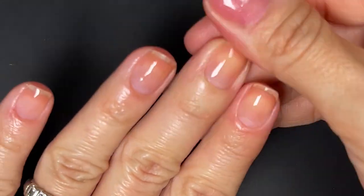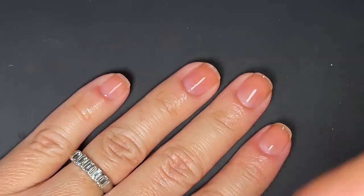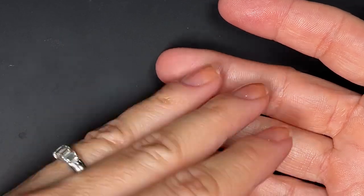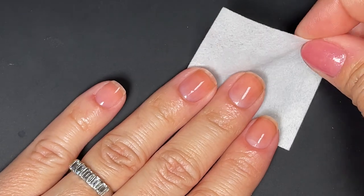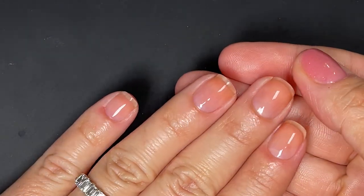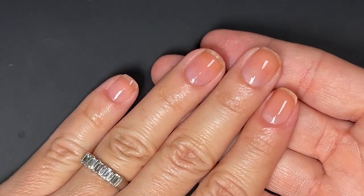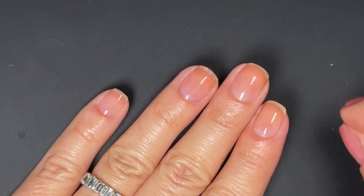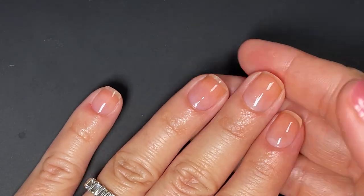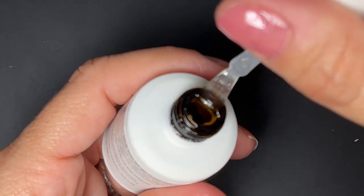Just do a quick spray on the lint-free pad and remove the sticky layer. Now your nails are no longer sticky. You can leave it like this for a beautiful natural look, or you can apply nail polish on top. The shine is gorgeous and really clean. Make sure you clean your skin before putting it in the lamp, because this is a gel — once you cure it you're done. Removal is actually a two-minute soak with remover, one of these pads, and the foils provided in the kit. It feels very light and easy to apply — the brush is a wide paddle brush, super smooth.